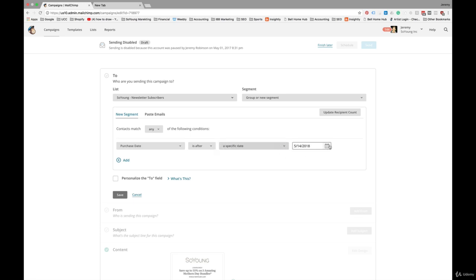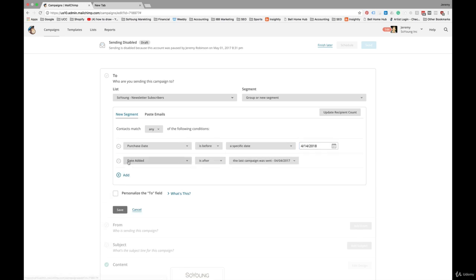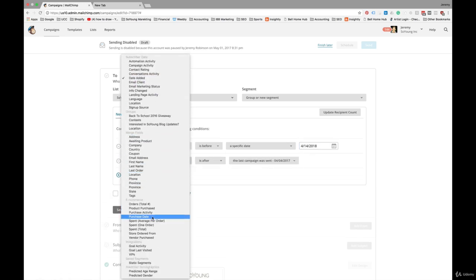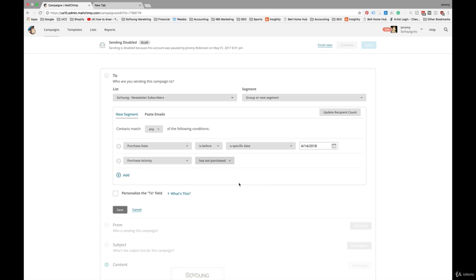So I'll pick a date that is 30 days ago. Before 30 days ago. And also we're going to send it to people who have not purchased anything. So they've either purchased something prior to 30 days ago or they have not purchased.